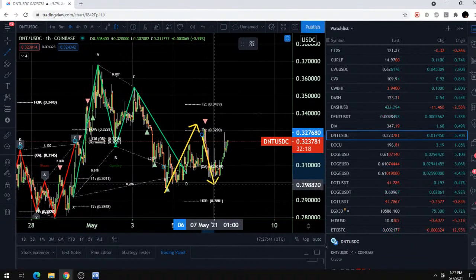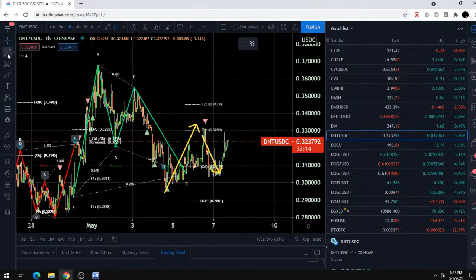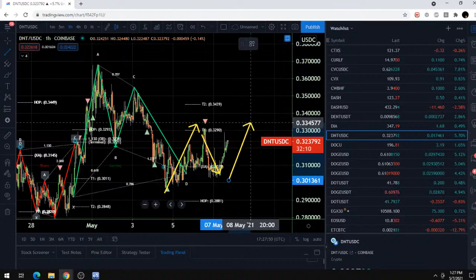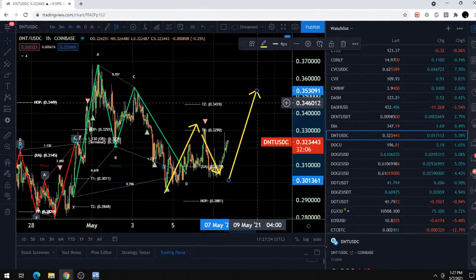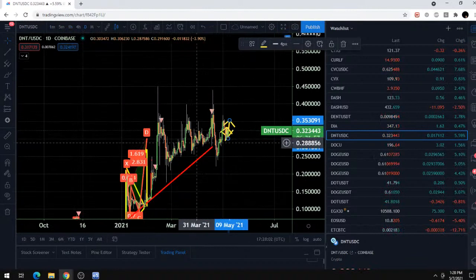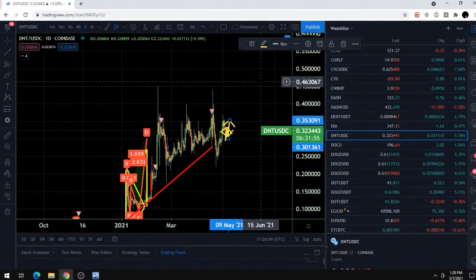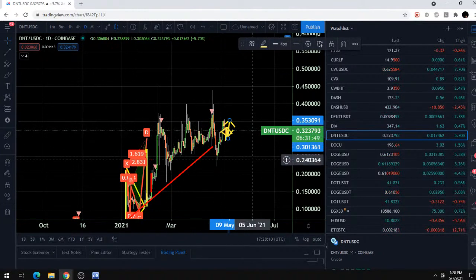What was that? That was early this morning. I don't even know, I was up way early. Bought back here just under the 31 area. This should take us off. We should get going from here. Target 2 is at 34.40. But if we bring this into the context of the daily or the weekly, we're just building until that next pop off. So definitely take a look at DNT.